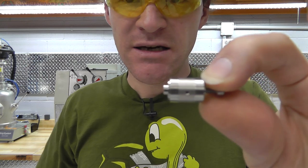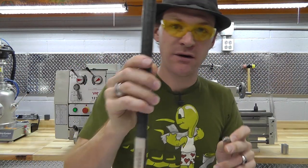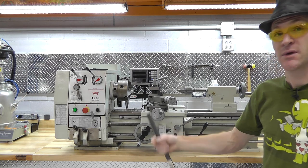But basically I need this to fit inside of this and then have grooves on the outside of this to fit the channels in here. So that's what we're gonna do in this video, using the lathe. Let's get started.